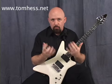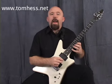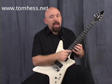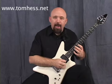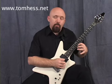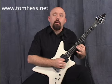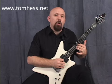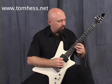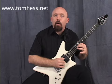Okay, now let's break it down much slower. What we have here is the 4th finger at the 17th fret of the high E string. Okay, and that note is A, just in case you're not sure what that is. Now we're going to be pulling off to the E note on the high E string. Okay, so that's 12th fret. Then we're going to get the C note, 2nd string, 13th fret. Then we have A, 14th fret of the 3rd string. Then we're playing G, 12th fret of the 3rd string.